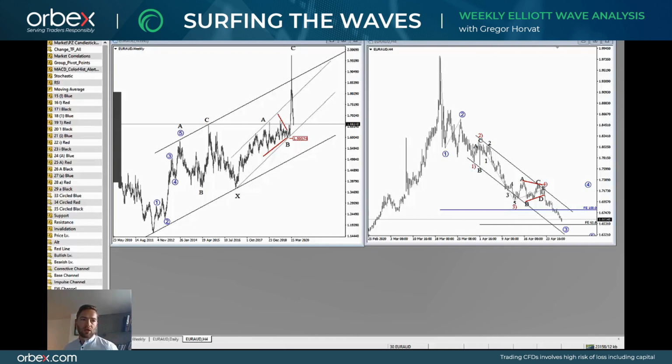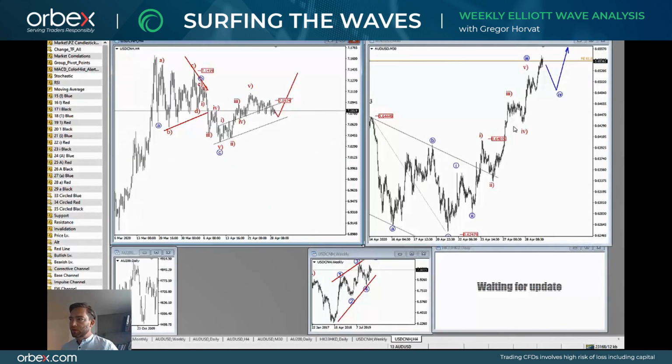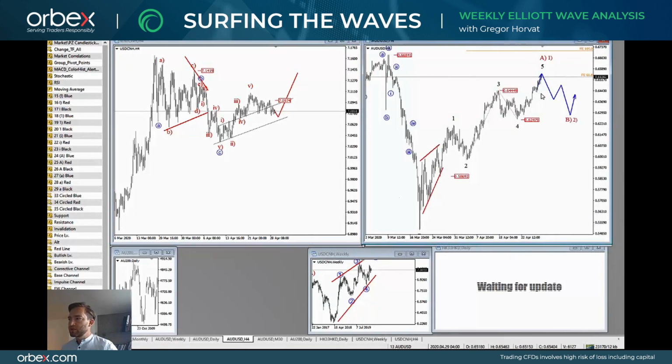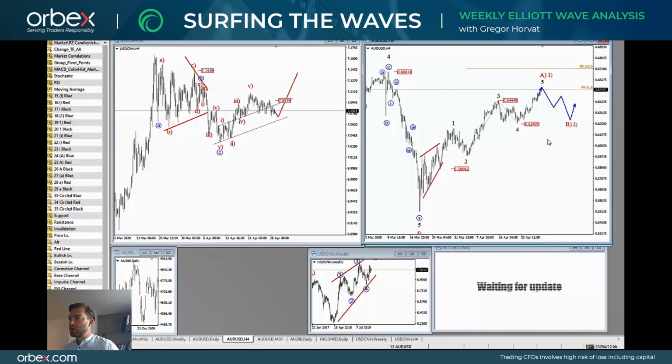I will cover Aussie dollar, Euro Aussie, S&P 500 and dollar yen. So if we take a look at Aussie dollar, as you know, the market has moved to the upside. We have seen a push above the April 14 highs. This push higher came from the risk on sentiment. We see stocks moving to the upside and commodity currencies are also following the stock market, and Aussie appears to be very strong. If you look at Aussie against the Kiwi, you will see that Aussie is actually a much better performer.